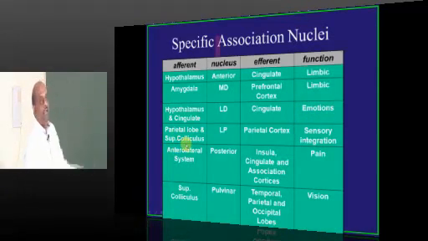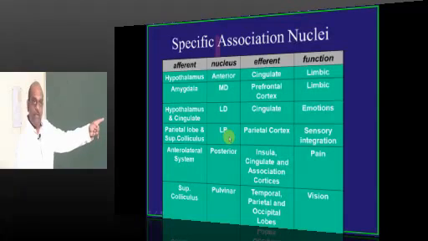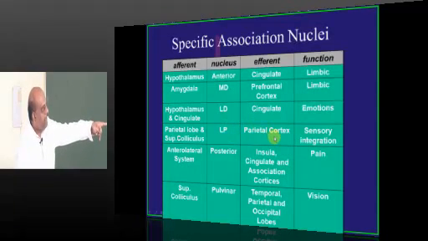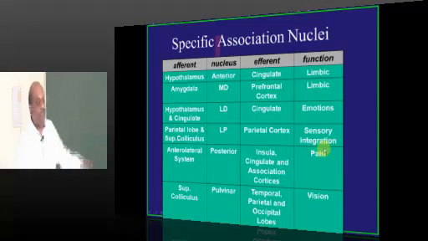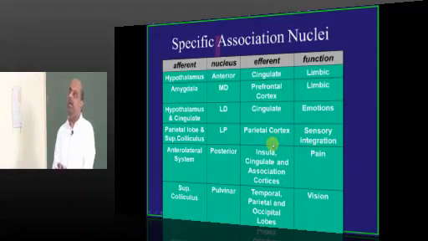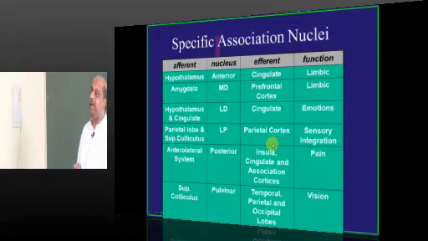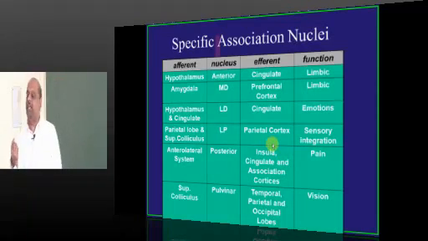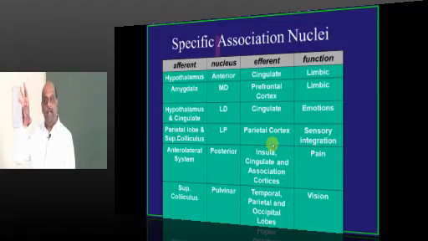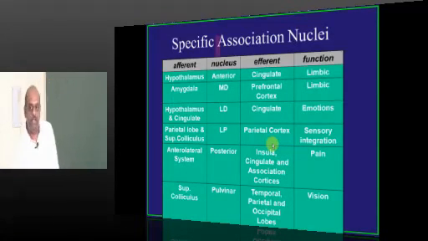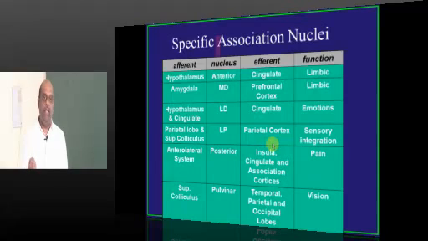Then parietal lobe and superior colliculus will be communicating to the lateral posterior nucleus, which in turn will project to the parietal cortex, and that is very important for sensory integration. Suppose I put a coin in your hand and ask you to close the eyes and tell me what coin or what shape it is, graphesthesia will be there, no? So that ability to perceive the texture, etc., that sensory information is all processed by the parietal lobe. Any parietal lobe dysfunction makes the person suffer from the loss of ability to appreciate the texture, shape, etc.